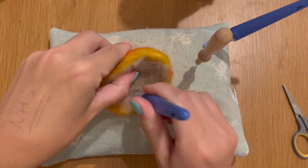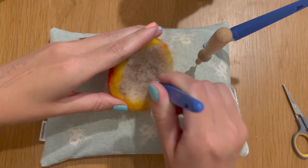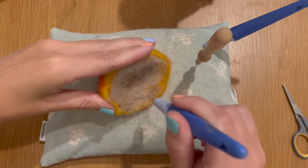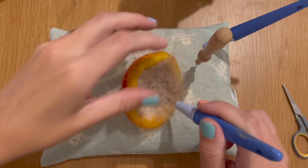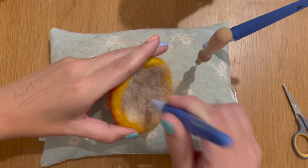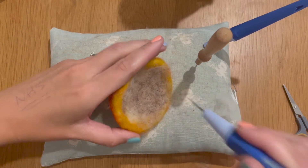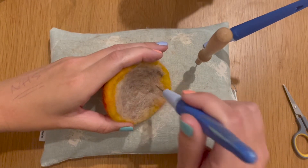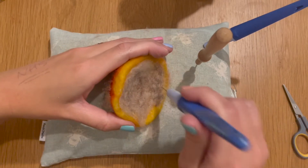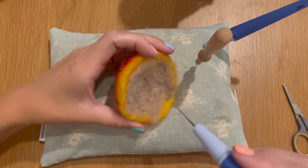You could always wear needle felting finger gloves if you're new to needle felting — I definitely recommend them. It just saves a lot of pain, and I can tell you from experience that I did stab myself a fair few times when I started out. I occasionally do still stab myself now. It's definitely worth getting those finger gloves whilst you get used to the process of needle felting and where to position your hands and your needles. As long as you're felting down into the mat you should be fine, but it's a good precautionary tool, especially if children are doing it.